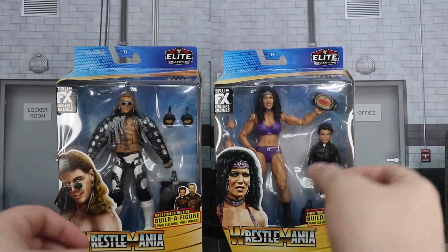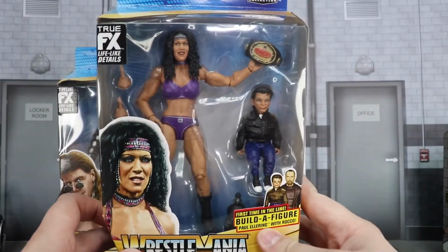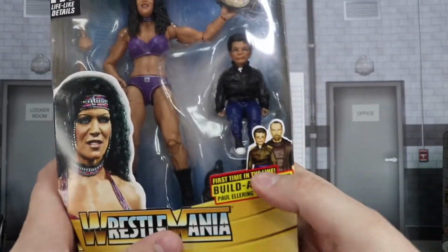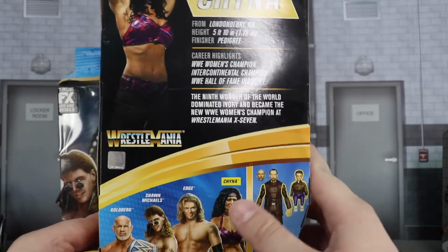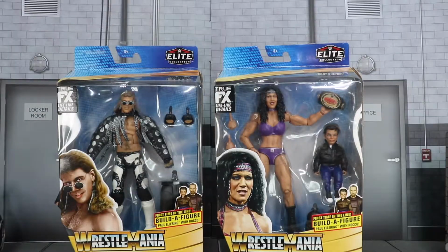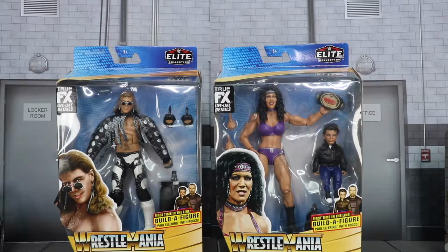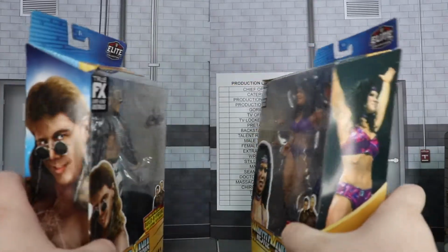So I'm actually going to open it up today for a review, and we have Chyna. Now, I missed out on her first Elite figure, so I had to pick this one up. And I really want to complete my Paul Ellering, and these are the last two I needed for it. And this is from WrestleMania 17, so let's get right on into it. Also, we got some cool DX-style size comparisons going on at the end of the video, so stay tuned for that if you're into that. But let's get these two out of package.